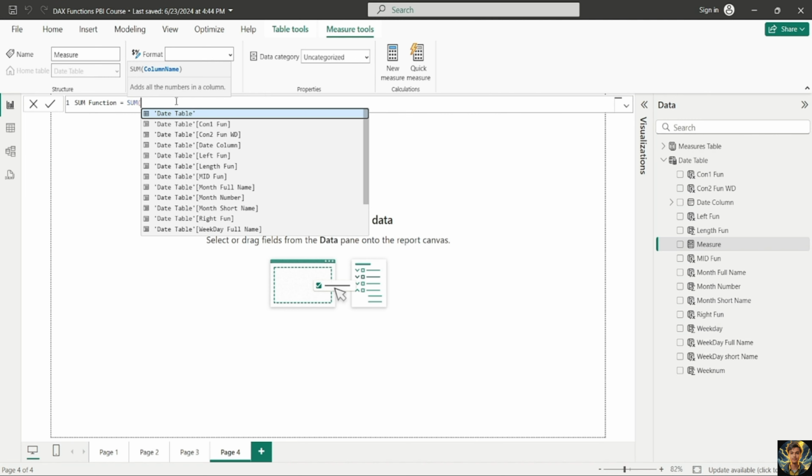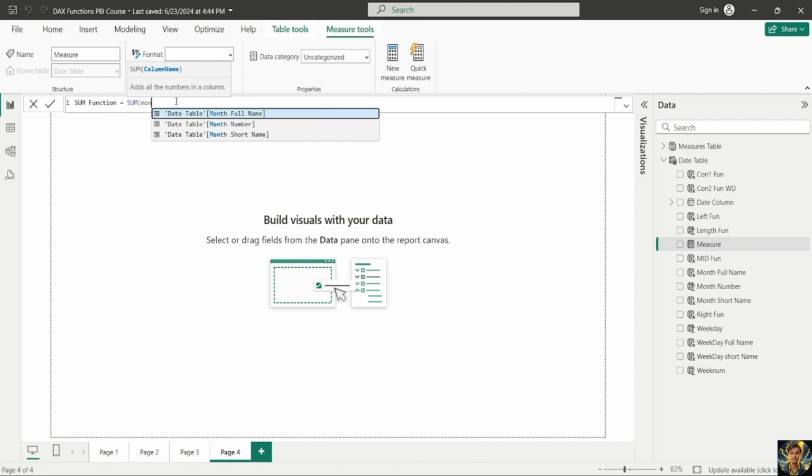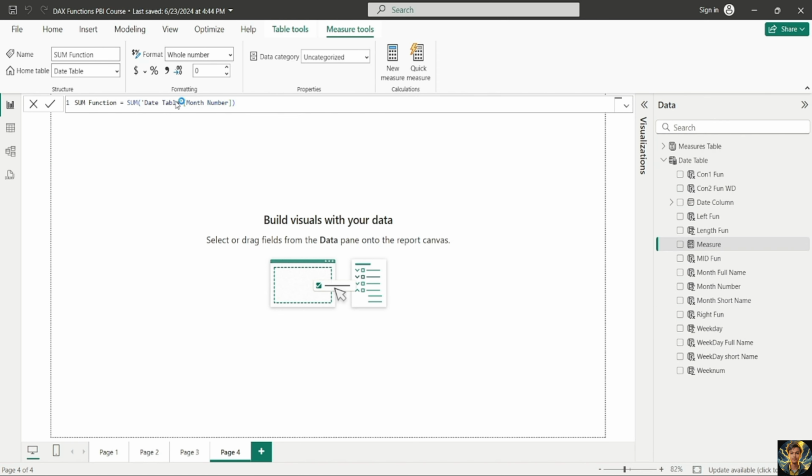Now you can see that Power BI shows you the definition of this function: it takes only one argument as input, and you just need to provide the column name. Let's say we are interested in finding the sum of the values in the month number column in the date table, so I'll write month number, select the option that is available, press tab, close the bracket, and press enter.